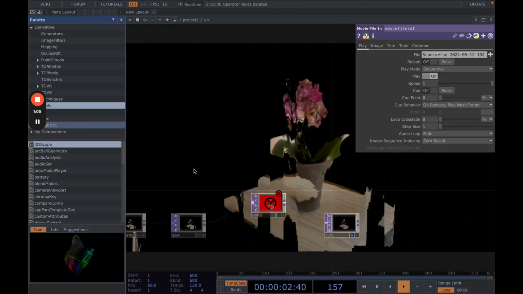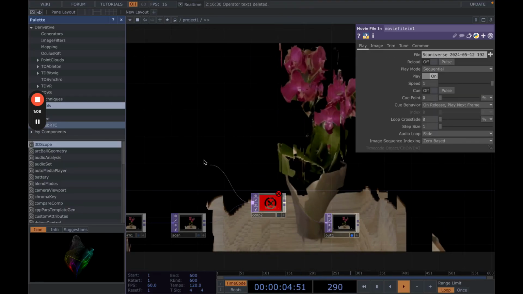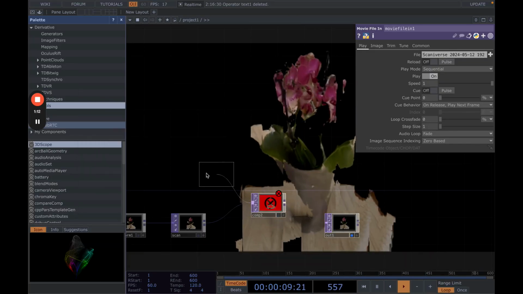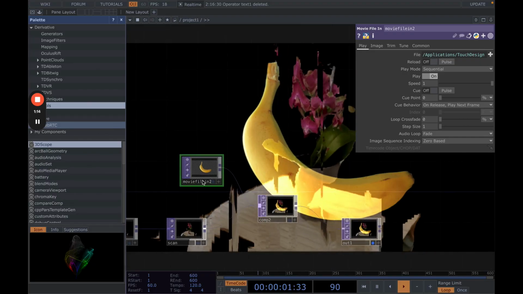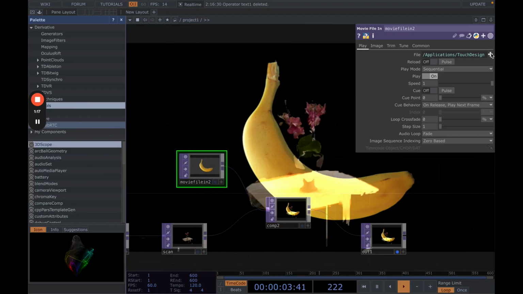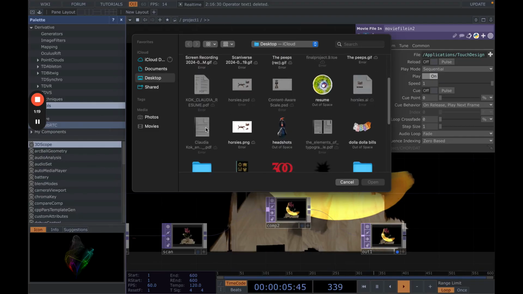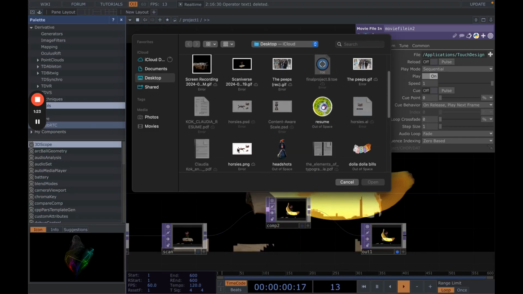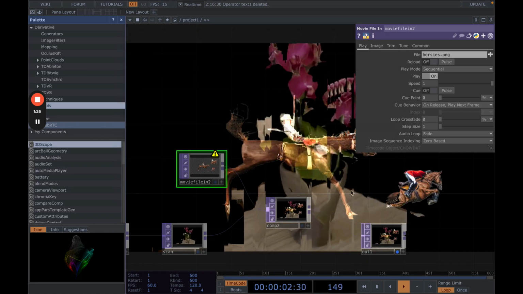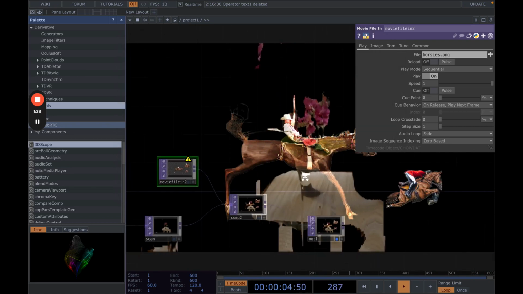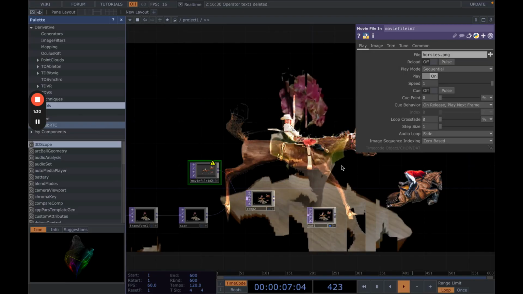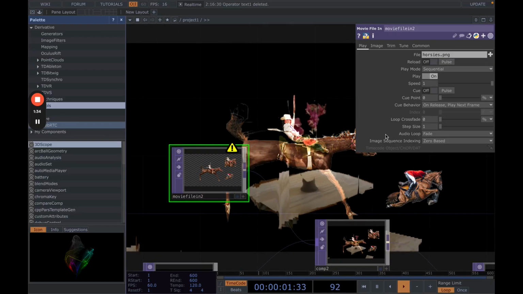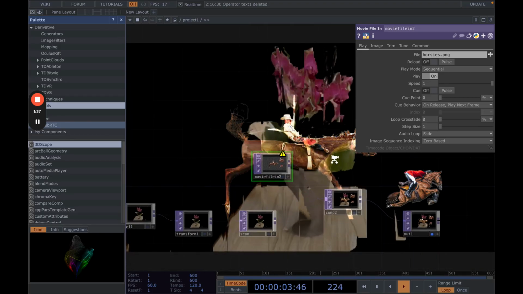Something else that you could also do is connect another movie file in. I will choose a photo. Yeah, you could add other images on top of it that are static, and so there's a blend of interactivity and also static images.